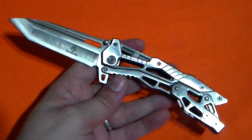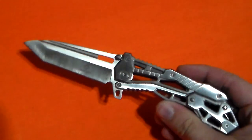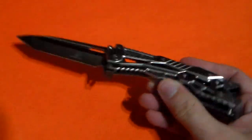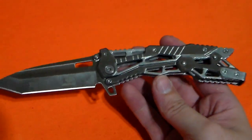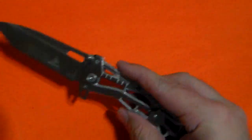With all the downsides weighing this thing down, if you're looking for a user knife, stay the hell away. This will not provide it. If you're looking for a fondling knife, something just to play with and have fun, and admire the gag design and mechanic on here, maybe this is worth going for.